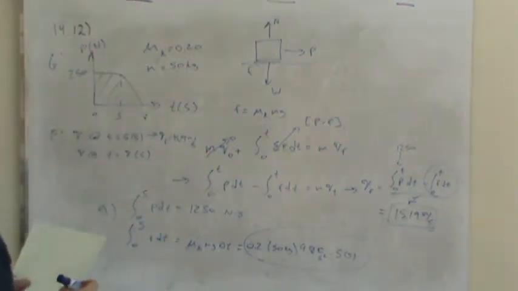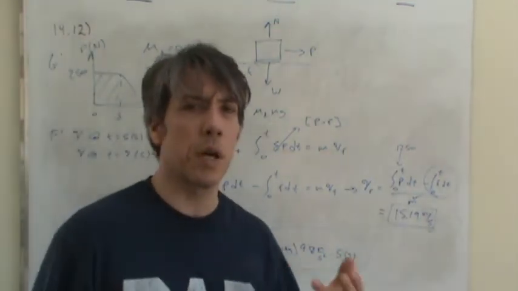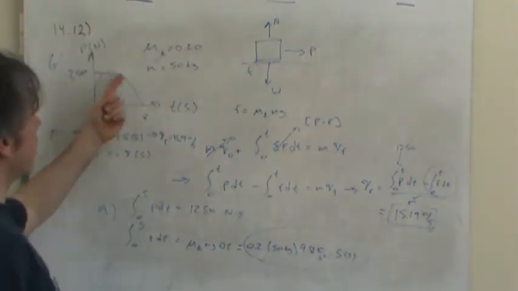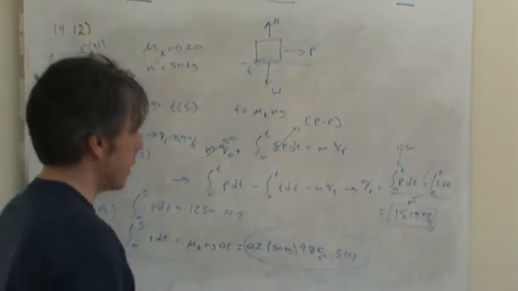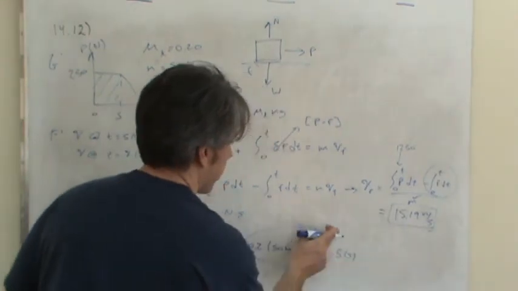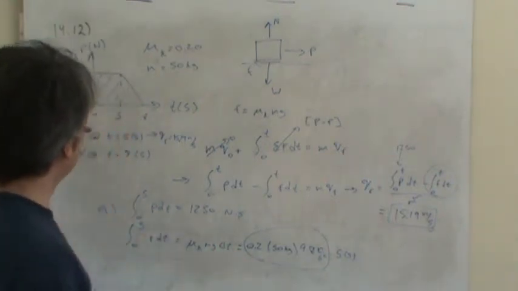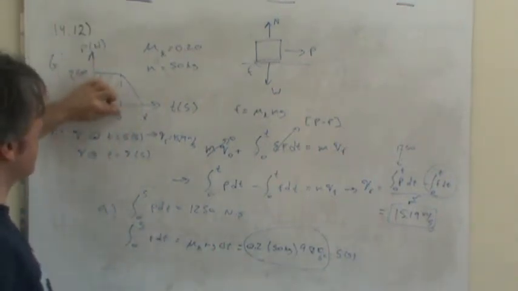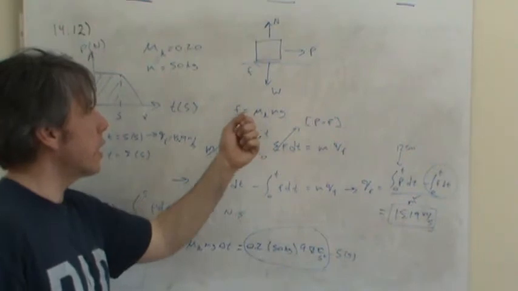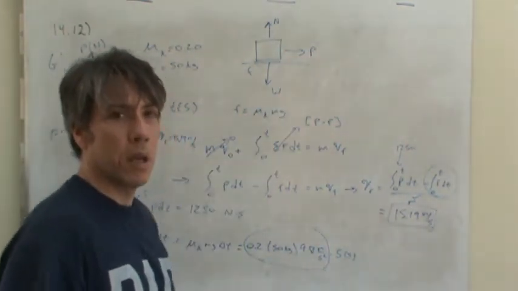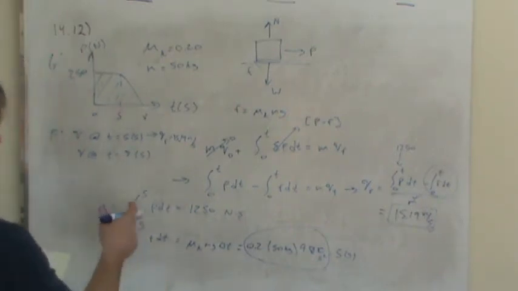Okay. Now, as the force P drops off, will the package continue to increase speed, or will its speed start to drop off as well? Well, if you think about it, as long as force P is greater than the frictional force, which I apologize, I don't know that number right off, it would just be this little bit right here without the time. As long as that force P is above the frictional force, the package will continue to accelerate. So the package does not reach its maximum velocity at 5 seconds. It will reach that maximum velocity at some time later. Now, as soon as the friction force is equal to the pulling force, then the speed will start to drop off after that.